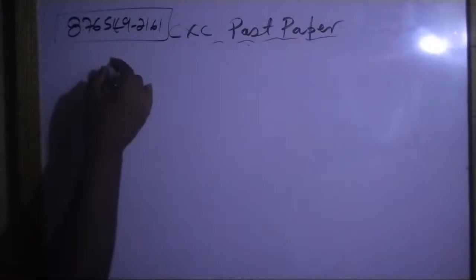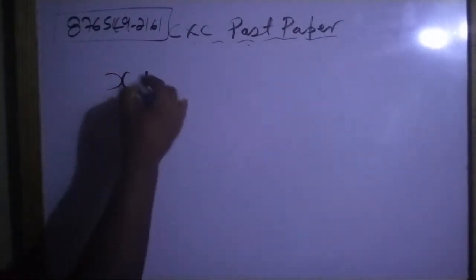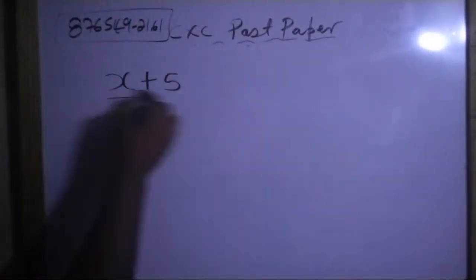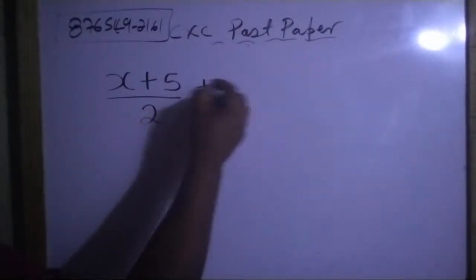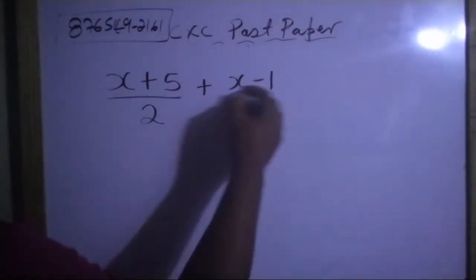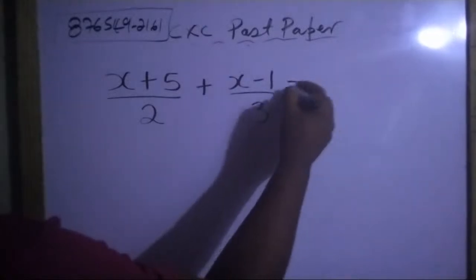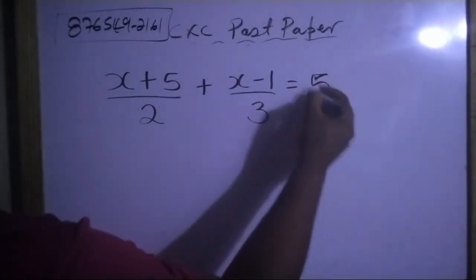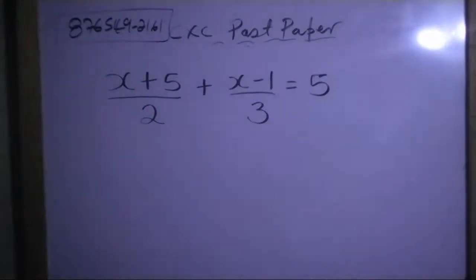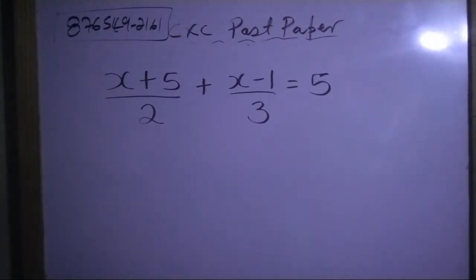Find the value of x. We're going to change it up a little bit, but nevertheless, you guys should be able to do it. I'm going to start off very simple. What's the value of x? You have x plus 5 divided by 2 plus x minus 1 equal 5. What's the value of x? This one normally causes a lot of problems, guys, so I'm well interested to see what you guys would get.